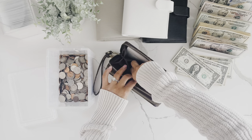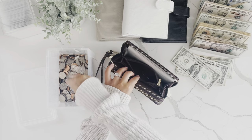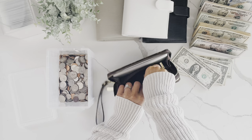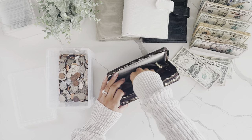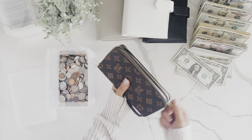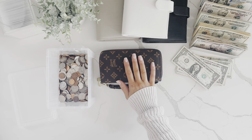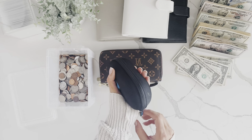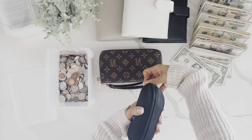It does have a pretty decent sized coin pouch, and I will show you how they will come, because when I say I want you to feel like you have luxury without the price, I really mean it. That's why I loved these wallets so much, because they are such good quality. They are beautiful. And before I show you how this will come, my husband finally got his truck back after his accident, and I found this in his truck.